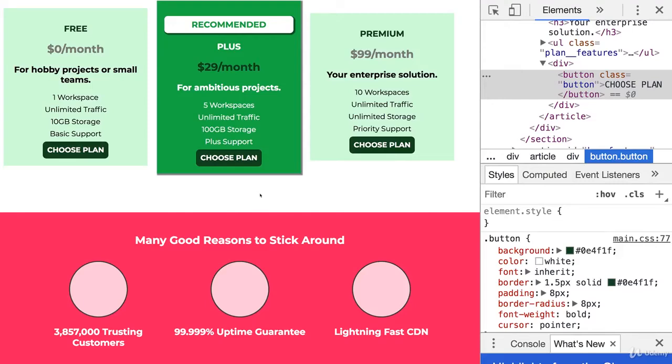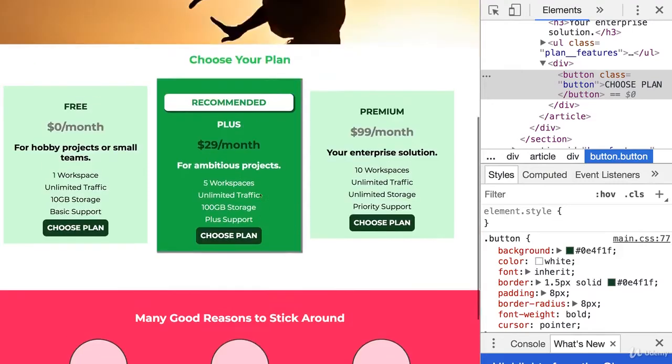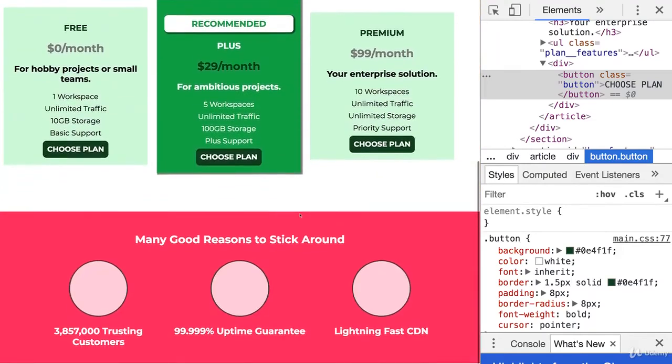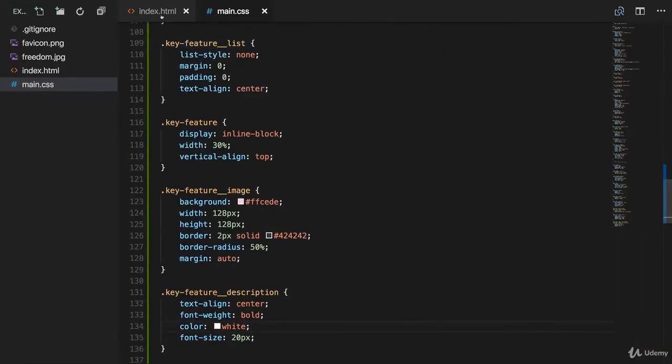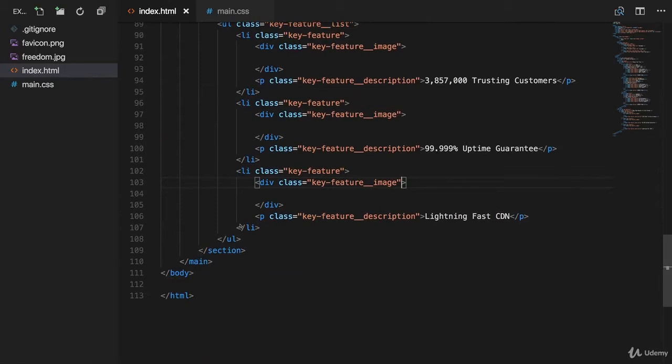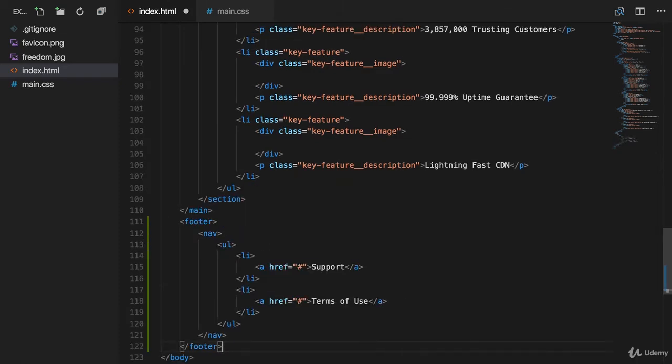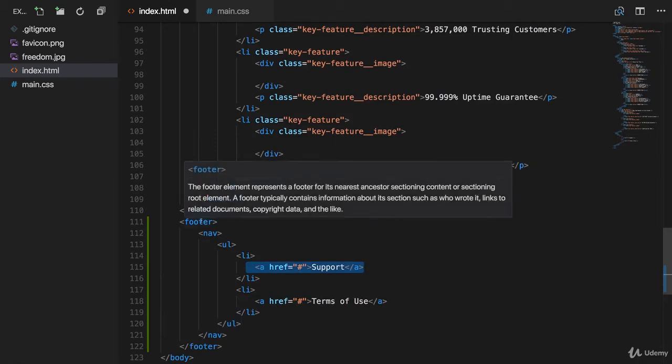Our page is taking shape. Let's now add a footer. We got a header and a navigation bar. We also want a footer. For that, you will again find an HTML file attached to this video, which contains the code we have to add. We add it below the main section, but before we close the body. And this simply adds the footer element with a navigation inside of it that holds an unordered list of the links. The links lead nowhere, but hey, it's only there to build a nice UI.